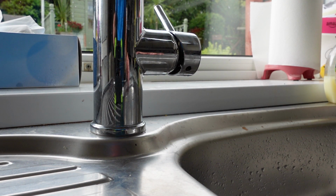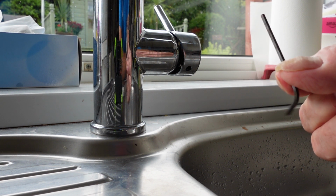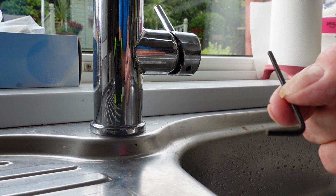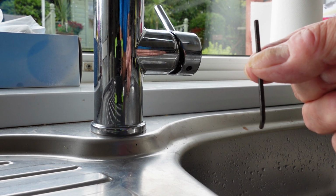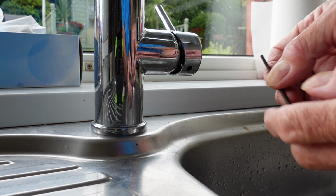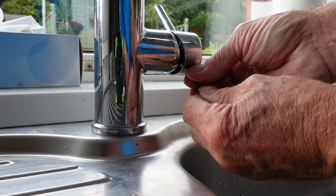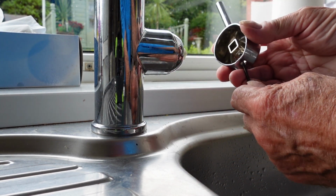But what lies beneath? Now in this particular instance, this one is an Allen key bolt, so you've got to get the right size. This one happens to be this one. I'm not going to bother telling you all the different sizes because they're bound to be all different, as they are for every single tap. The majority will probably be around this sort of size, a bit bigger, maybe a bit smaller, depends. Some do have a posi screwdriver in there, but not this one. I had a feeling it wouldn't when I fitted it, but I do remember looking at it. So you've got to put that in there, get it in the slot, and undo it. Once it comes through enough, it should just come off like so.